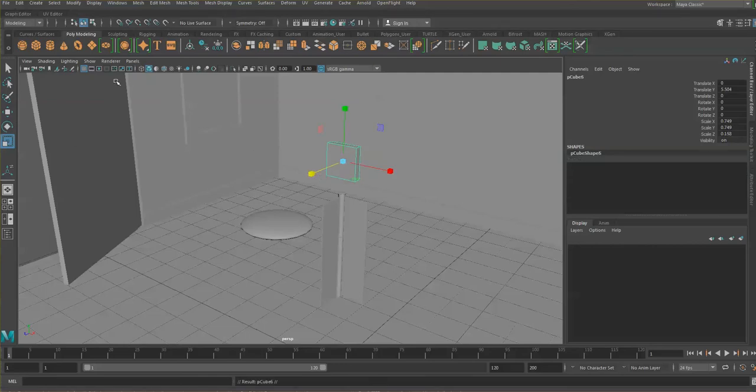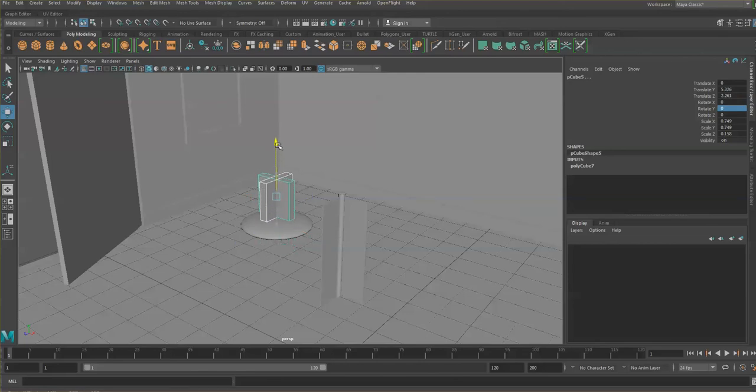Duplicate it, Control D for duplicating, and I'm going to make it like a little cross. So over here, rotate Y, I'm going to make it 90 so that it's like a little cross. Okay, and I'm going to move them both, holding the shift key to select them both, and put them in the middle of that piece we just made. Are you seeing what I'm going with this? If you go all the way over, it's going to make a hole.